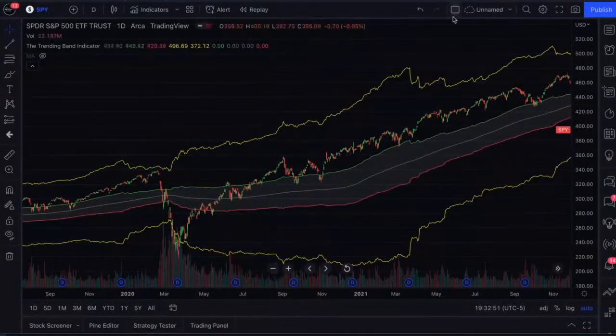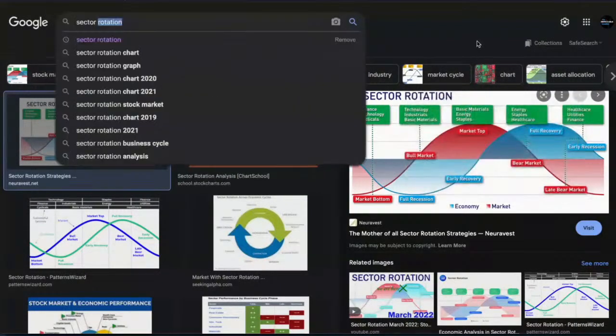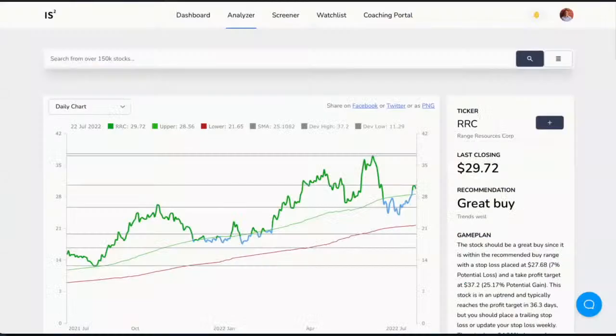So now you use the S&P 500 with the trending band, which you can plug into your account for free, and identify what type of market we're in. Once you identify what type of market we're in, then you can look at, okay, what sectors perform well right now, use those sectors, and then I'll show you the next step. So once we identify the best sectors performing right now based on the overall market trend, then what we can do is go into, I'm going to show you 2 ways.